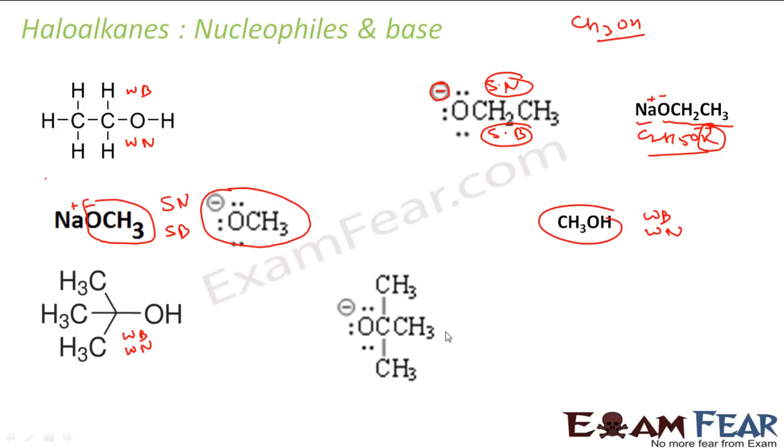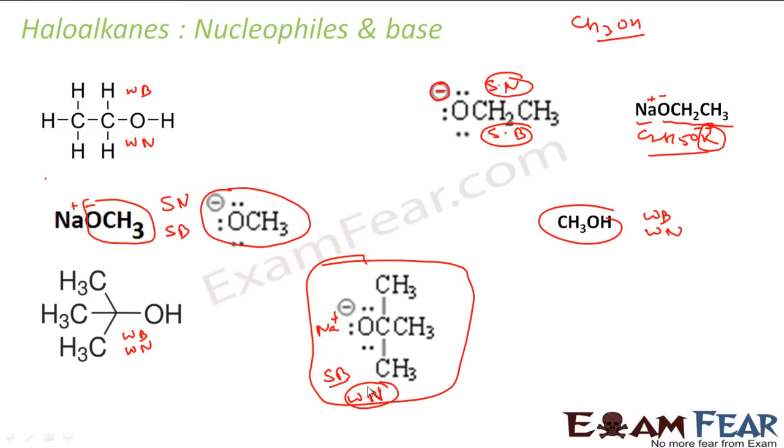But if you talk about this one, with a negative charge, we can add Na here. This is the compound. This is a strong base. Why? Because of the negative charge. But is this a good nucleophile? It has a negative charge, so it should be a good nucleophile, but it's bulky. It's a bulky nucleophile, so it is not that great a nucleophile. You can say it's a weak nucleophile. Why? Because it's a bulky nucleophile.